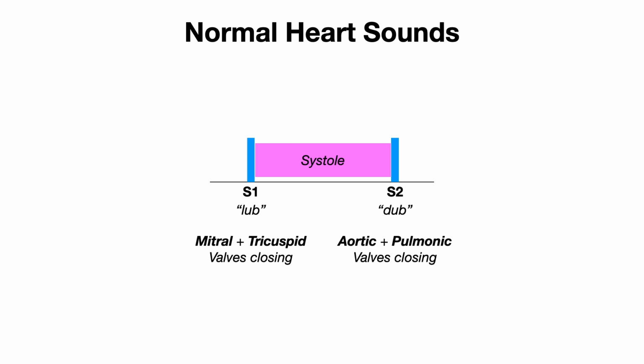And then we have the S2 sound, or the dub, where the aortic and pulmonic valves close. And therefore, when that happens, we enter the isovolumetric relaxation phase, followed by the rapid ventricular filling, followed by the reduced ventricular filling. And all of the stuff that I just mentioned occurs during diastole. So between S2 and S1, or between the dub and the lub, we are in diastole. So it should make sense to you that depending on which heart sound you're hearing, you can actually figure out where am I in the cardiac cycle?